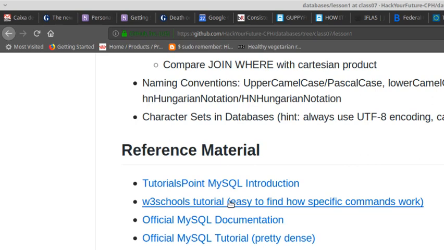I just like it because I go there and I see the command I want without a lot of text. Then the official MySQL documentation is quite good, but it's very detailed, and I sometimes just want the commands. But if you want to read about the commands, this is the good place to go. Then there's also a tutorial from MySQL, and this is just about the character sets, the UTF-8 stuff that we saw.